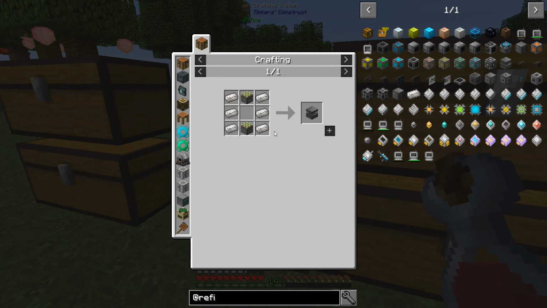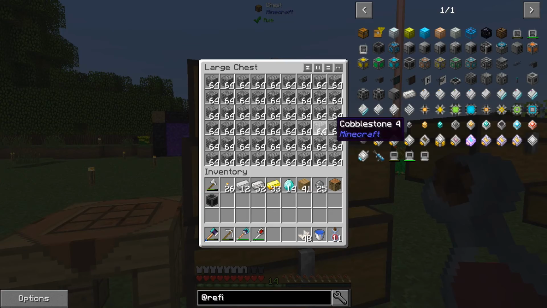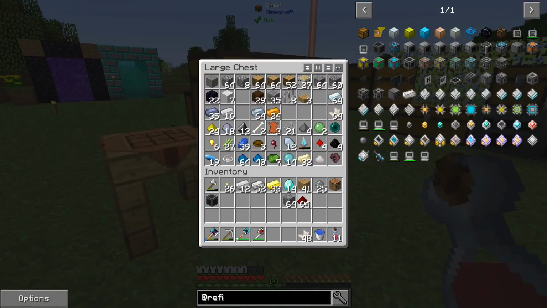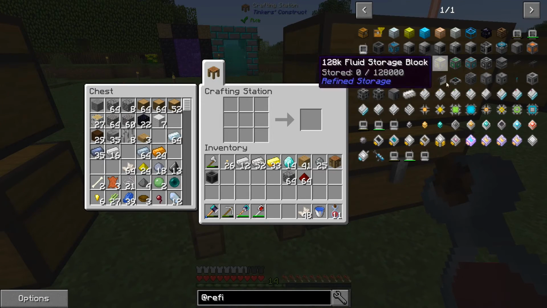So let's grab you, which is going to need sticky piston, and also you. So wood, redstone, and cobble. And we have tons of cobble. It's not like we're running out of that anytime soon. So let's grab you. We've got a ton of stuff in our inventory.